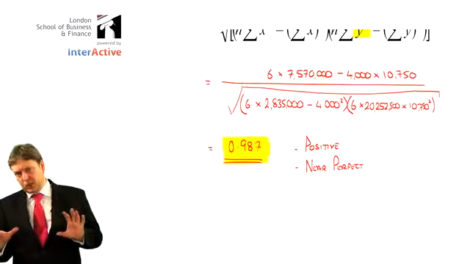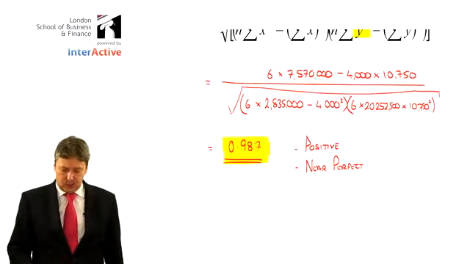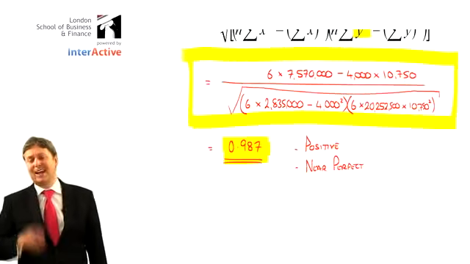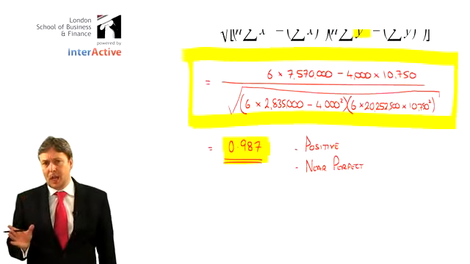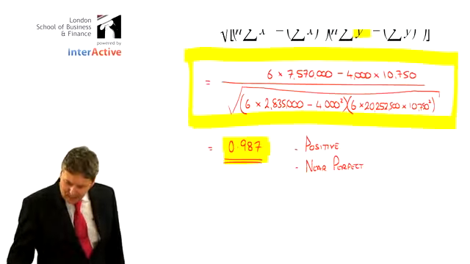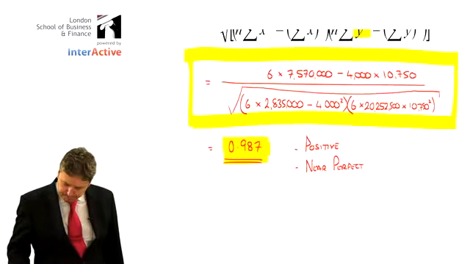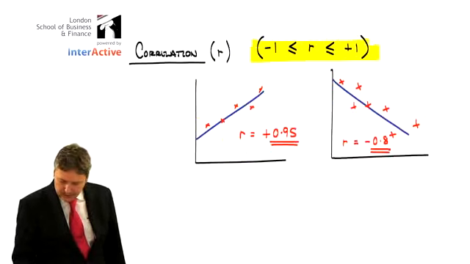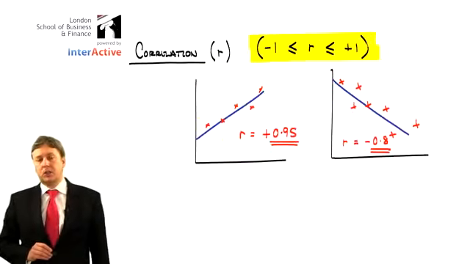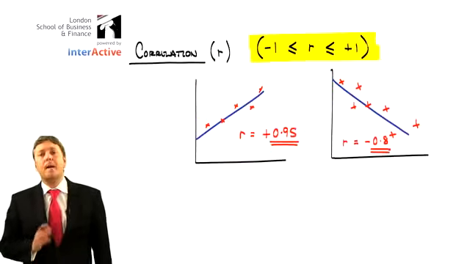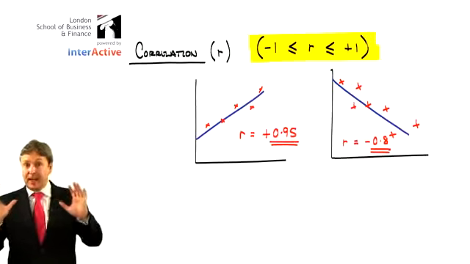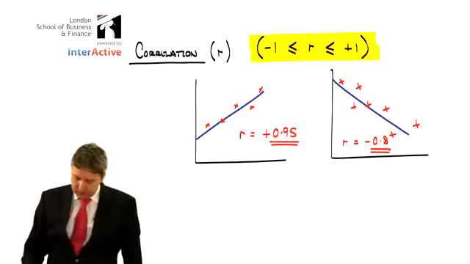So we've looked at correlation here, and it really is a case of our ability to be able to bang the numbers in and to get some values out. The other thing that the examiner has a tendency to do is to simply talk about the theory and therefore to highlight the fact that the correlation coefficient lies somewhere between -1 and +1. Right, we're nearly there. We've nearly finished with all this nonsense.